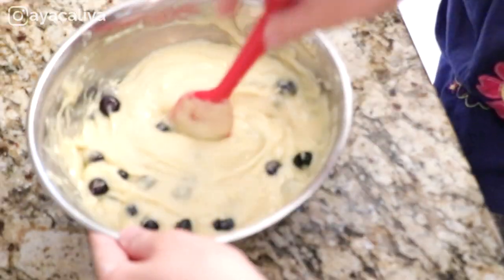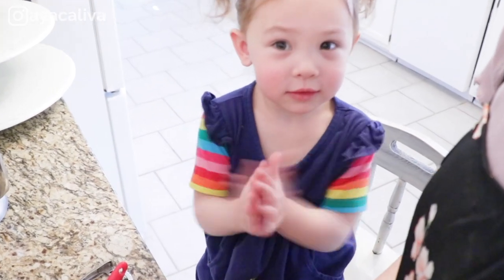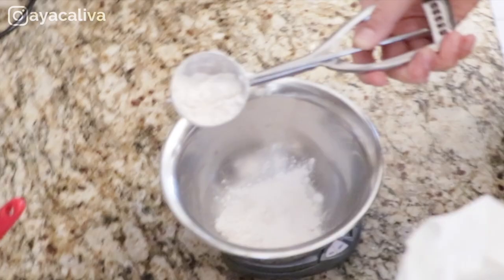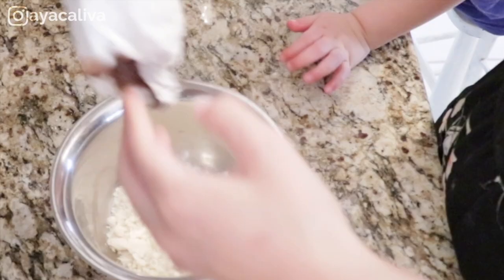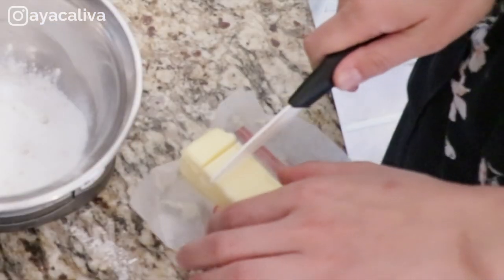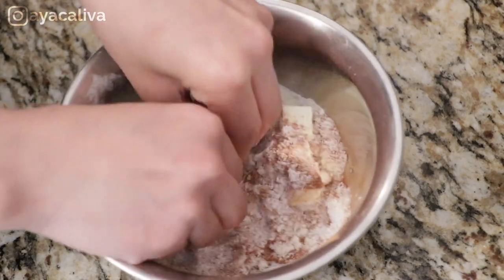All right. Now this is ready, and we're gonna make crumbles on top. That's the yummy part. This recipe is so easy because the butter, flour, sugar, and almond powder are all the same amount. Today we're gonna do 20 grams of flour, 20 grams of almond powder, 20 grams, not too much, of sugar, and 20 grams of butter, cut into cubes. And we're gonna add lots of cinnamon, a teaspoon. Then rub the butter and other ingredients together until it gets crumbly.